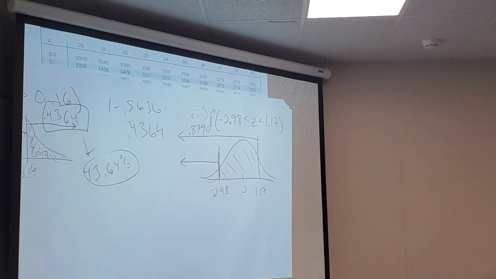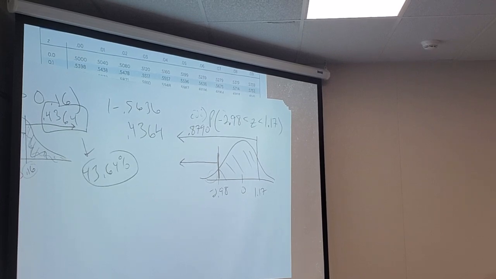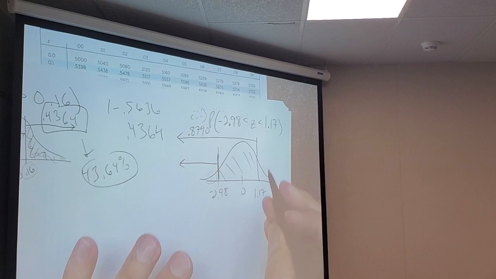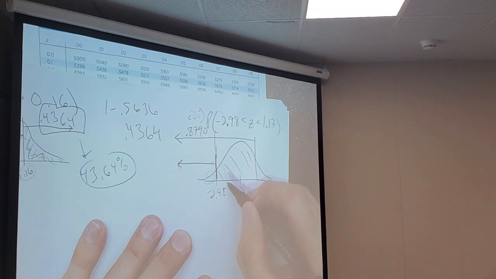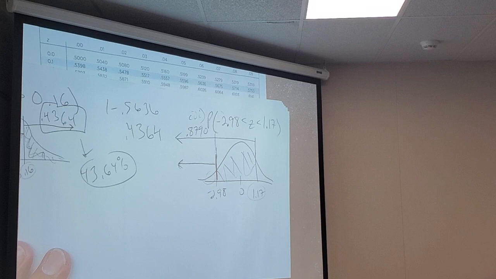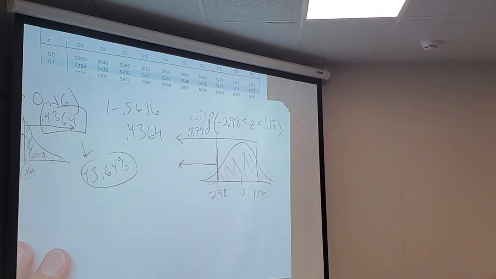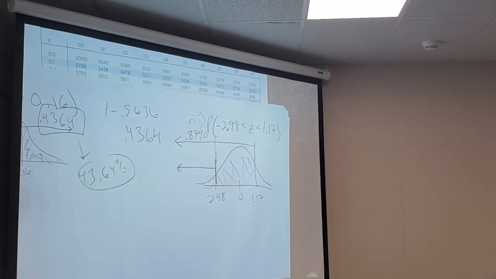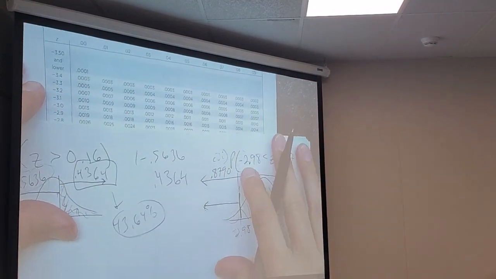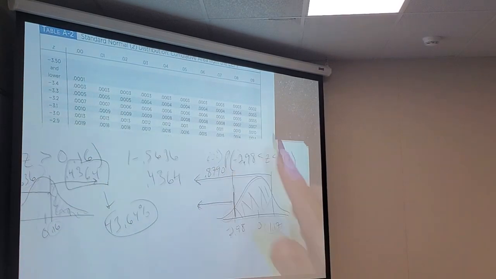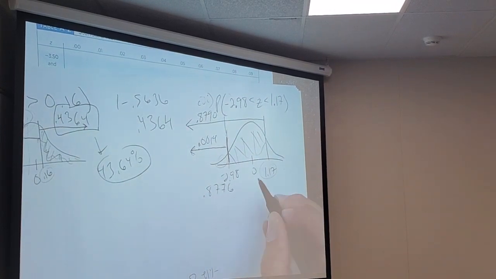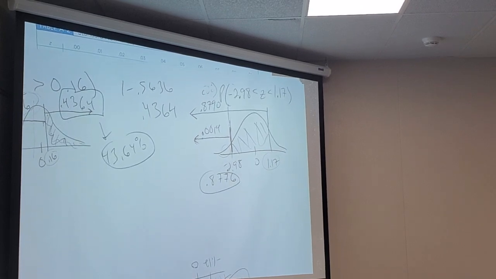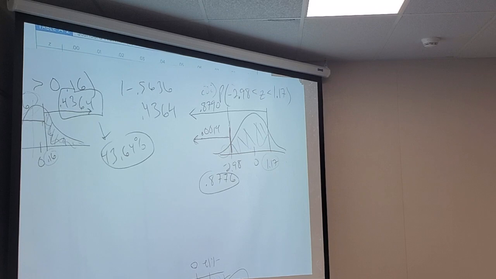So if I ask you for the probability between two things, you look up the two z-scores and you subtract the areas. Because the bigger z-score, if you look it up, it's too much. It should have stopped right there, but it keeps going forever. So if I just cut off this much, I'll end up with between those two. Does that make physical sense? Okay, one person says yes. Nobody said no, so I guess that's a win. So negative 2.98, I get 0014. So then if I subtract those two, I get 0.8776 maybe? Yay. Okay, there's no shortcut for that, sorry.